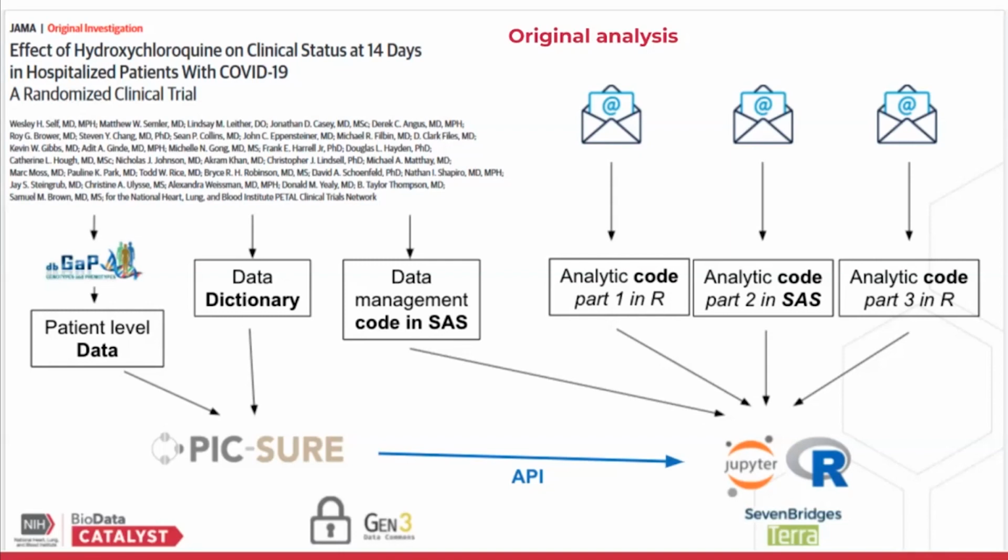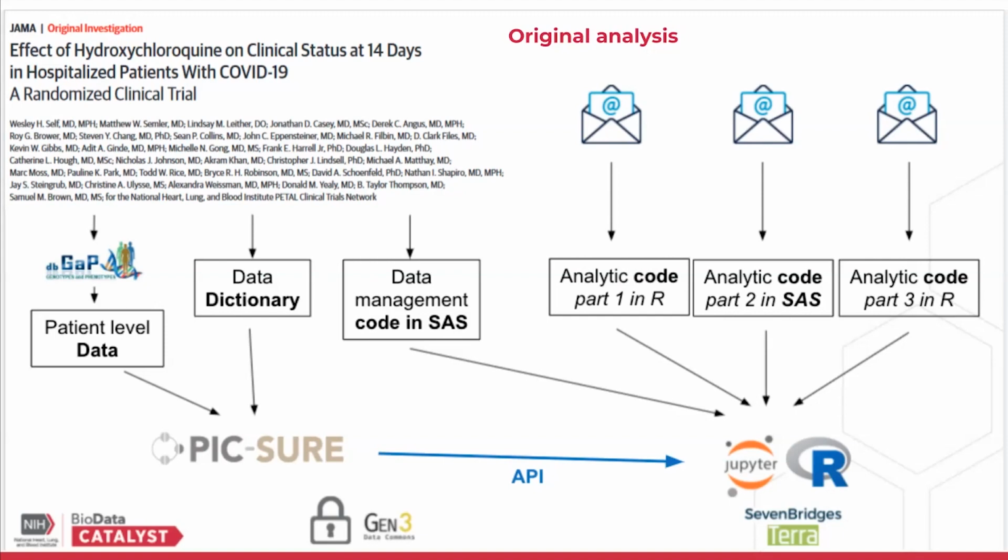So, the process about data ingestion and data analysis. First, data has been provided in the form of raw SAS files and different files. It has been ingested into the platform alongside the data dictionary in a single file. On the other hand, the data analysis code was mostly based on SAS. It was a little bit in R, but most of it was SAS.